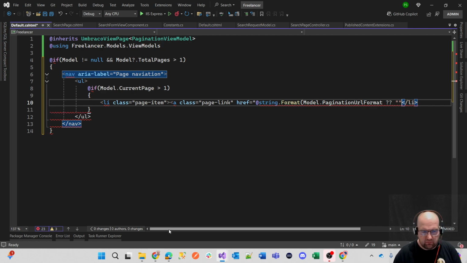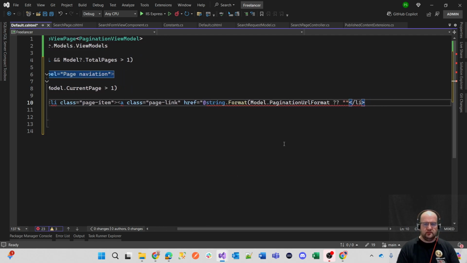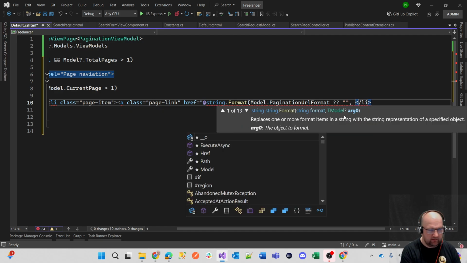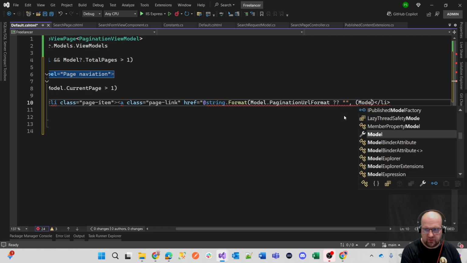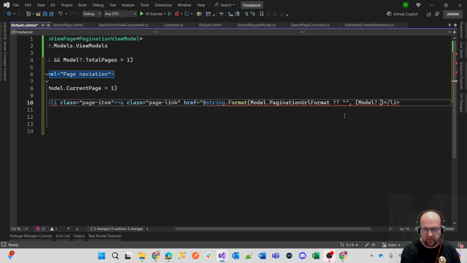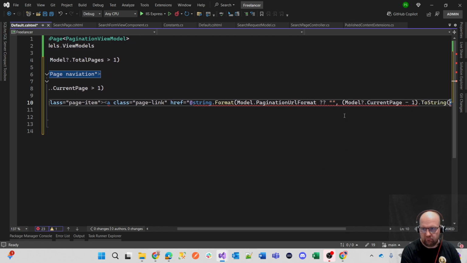So let's just move across here. What we're saying is string format, model.PaginationFormat, otherwise nothing. So if that's null, then don't use anything. And then the variable to use in this string format is the current page minus 1 and ToString on that.